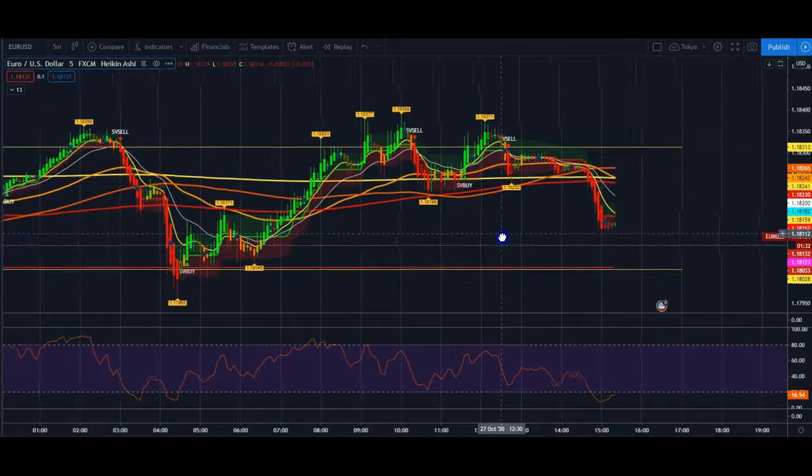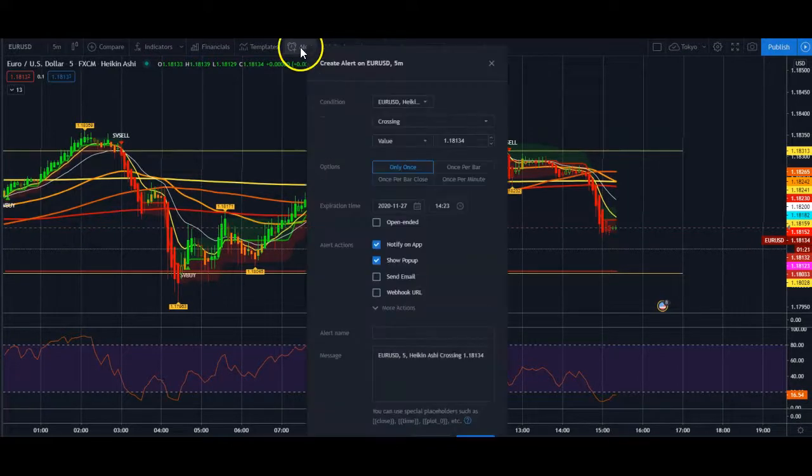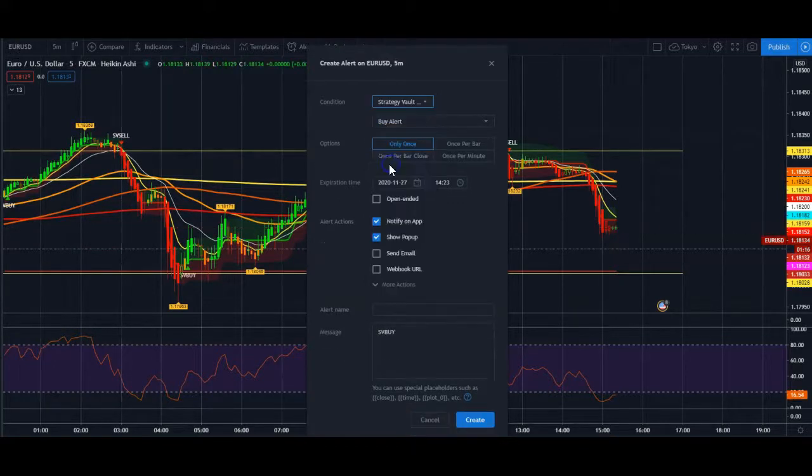What I want you to understand first off is I'm going to show you how to set up an alert to alert you, and you can do this in all the markets. So you go right here, you go to alerts, and on the condition, you go Strategy Vault, Range Pro, and then a buy alert, and then down here in the message box, I put a 5, so I know it's a 5-minute chart. I'm not going to set this up, traders, because this is already set up in all my alerts. And then you just hit create, and it creates that.